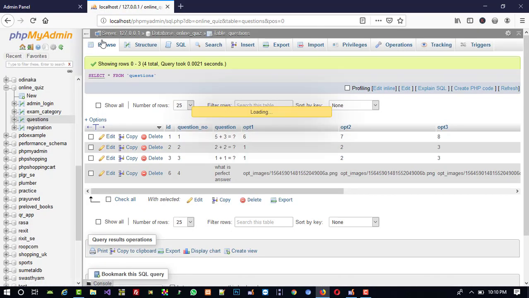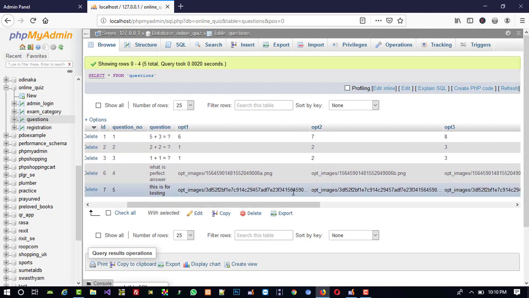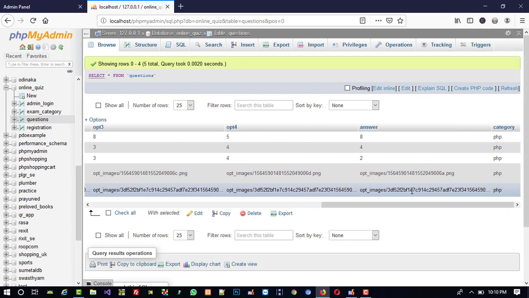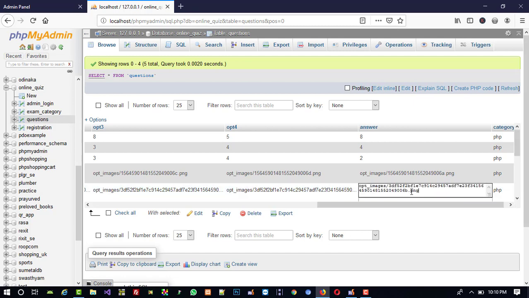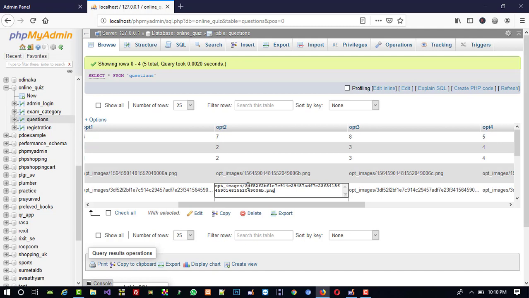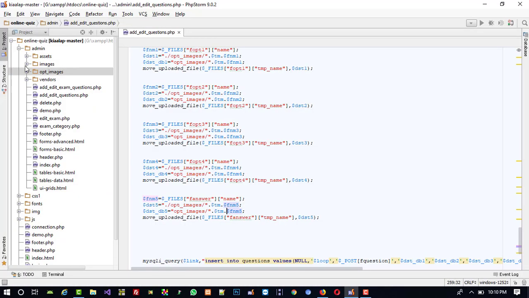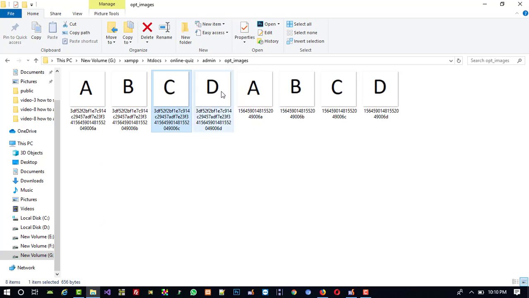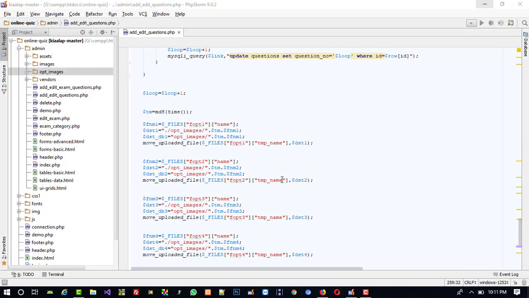Yeah, first of all I'm going to show here. Yeah, here you can see this name is changed now. But we need to compare one more thing, and that is we set answer B. So for this, first is 3D and then last 6B. We need to check in B, 3D and 6B. So this is fine. Now we are going to check whether we have 8 images or not. Here you can see we have 8 images with unique names. That's why we need to use that $tm to make the name unique.